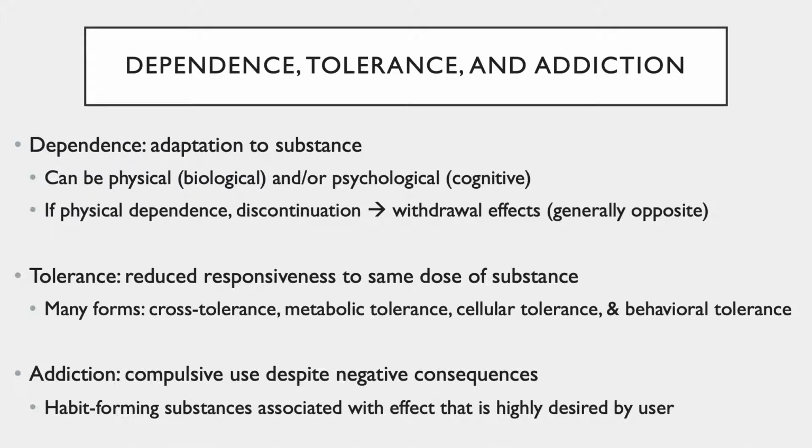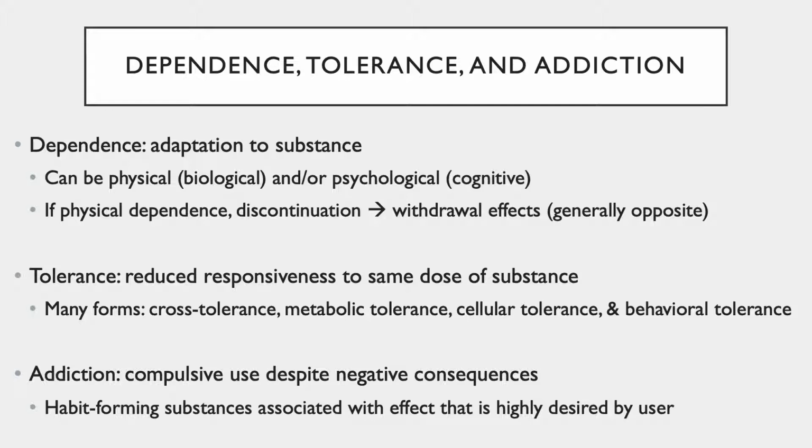On the way to addiction, individuals will experience increased physiological and psychological dependence and tolerance. Dependence refers to adaptation to a substance. It is essentially the body's adjustment to the presence of the substance that allows for homeostasis. Many medications taken daily are dependence-inducing. That does not mean that they're necessarily habit-forming.